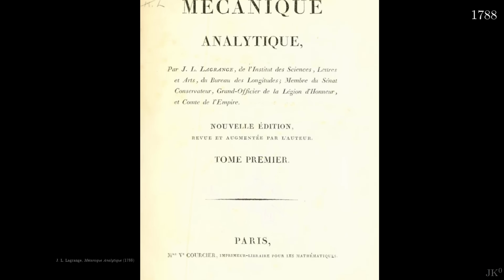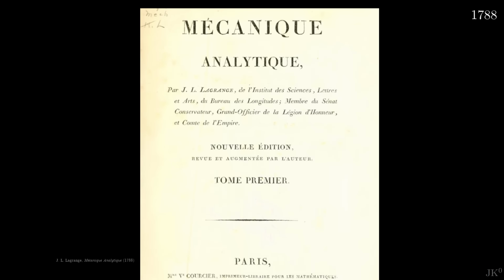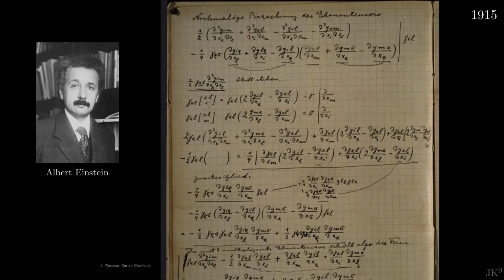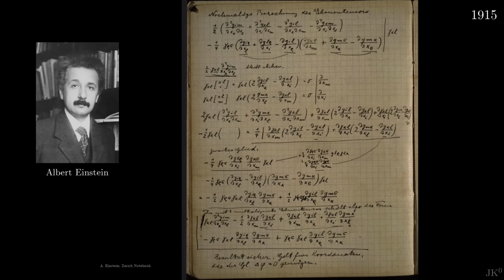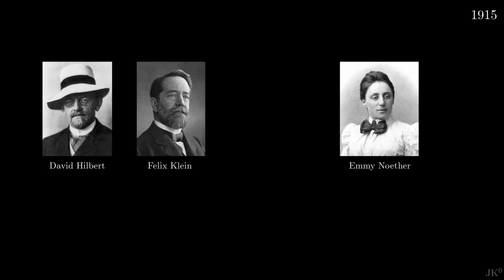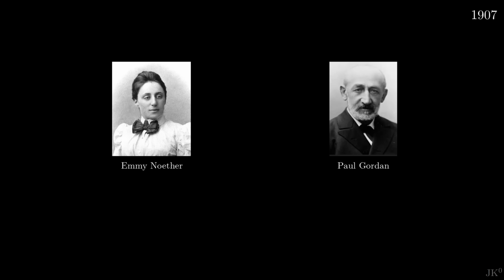Over a century after the development of analytical mechanics, Einstein in Berlin was trying to properly understand what his own theory of general relativity implied for conservation of energy. In Göttingen, David Hilbert and Felix Klein were addressing the same problem but making little progress. In the summer of 1915, they invited a mathematician named Emmy Noether to join them. She had received her doctorate a few years before under Paul Gordan, a name that might bring some memories to those who have used the famous table of Clebsch-Gordan coefficients in quantum mechanics.